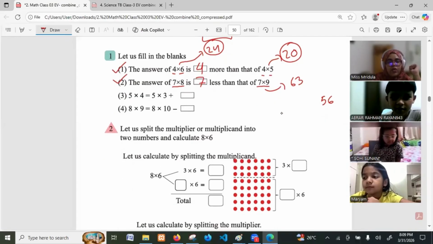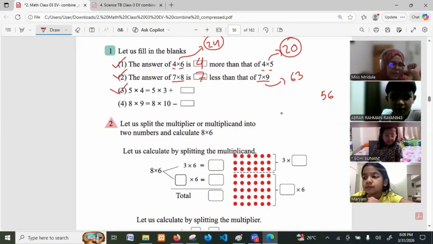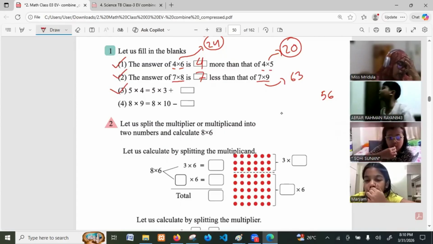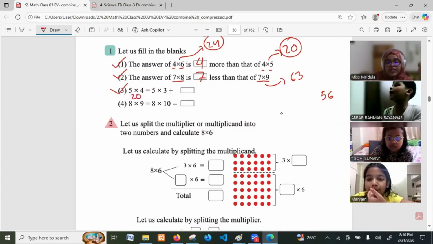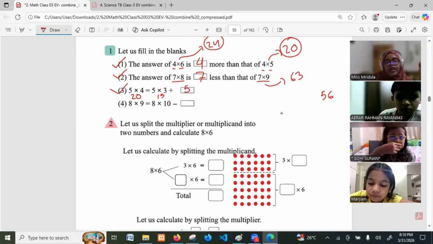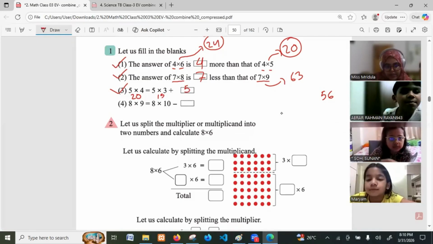Okay, now we have the same kind of thing, but put in a bit different way. So we have 5 times 4 is equal to 5 times 3 plus, what should we write? 5. Both the sides will be equal. If we are going to prove it, 5 fours are 20 and we know that 5 threes are 15. So 5 is less, right? So if I want to make them equal, then we have to put the 5 in that blank space.